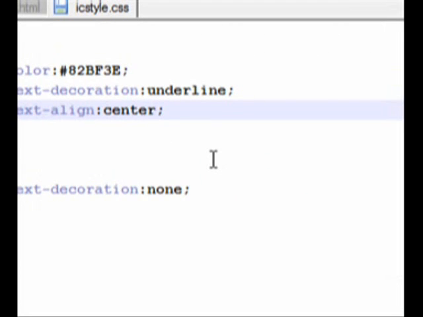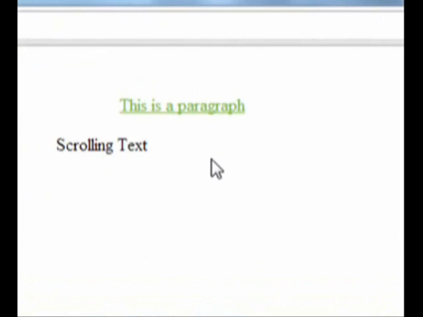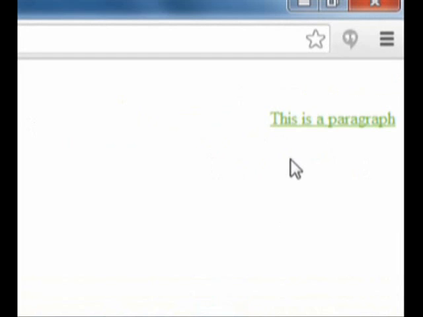Let's move on to the next value, right. Save that and go back to our web browser, and as you can see, this is in the center. Refresh, it's no longer there, and if you go over to the right, there it is. To go over a quick detail, text decoration just decorates or removes the decoration from elements, and text align can align our elements on the left, center, or right.